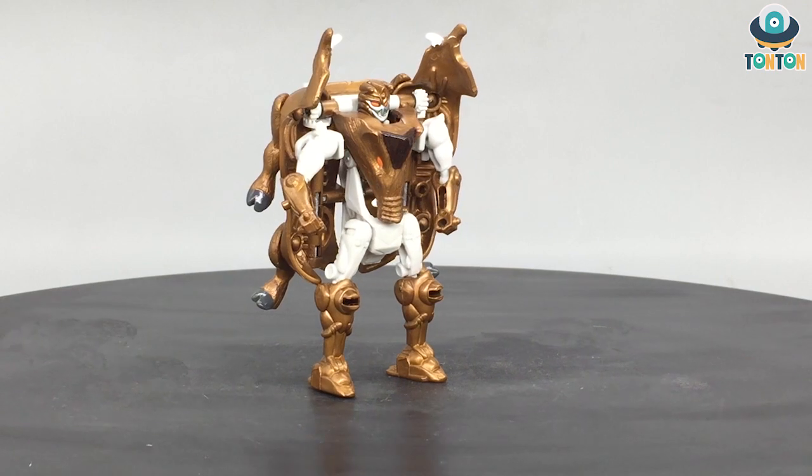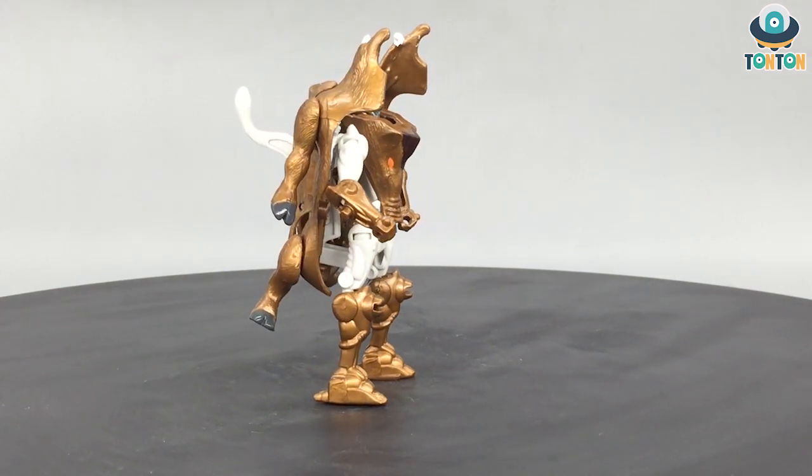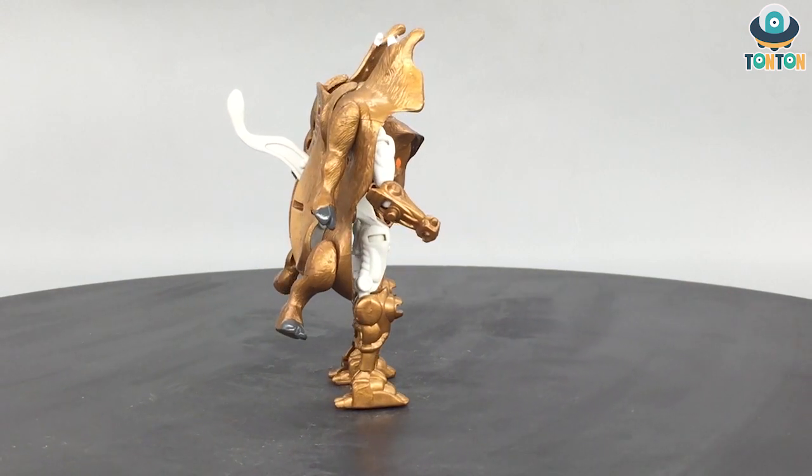And I must say, this guy feels like Rat Trap, you know. I mean, the transformation is really simple, and yet it is dedicated to a toy transformation.